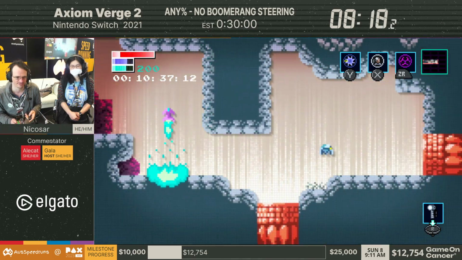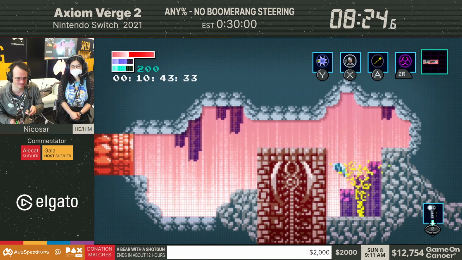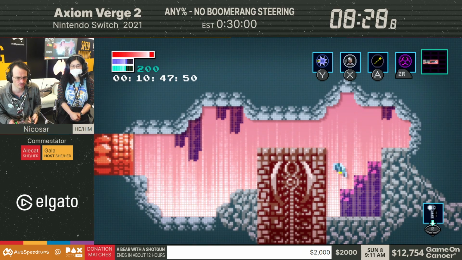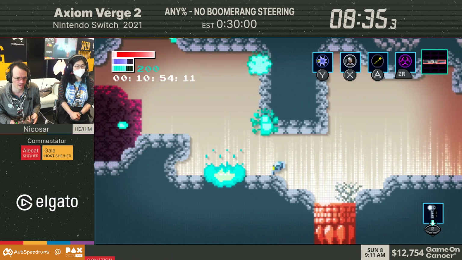Oop, I didn't want to hit that fireball, but it should be okay. And now we're about to get a very nice little quality of life speed upgrade for this game, the drone grapple. Up till now, movement has pretty much just been what you'd expect in the course of a casual run. Just run around, jump where you need to.